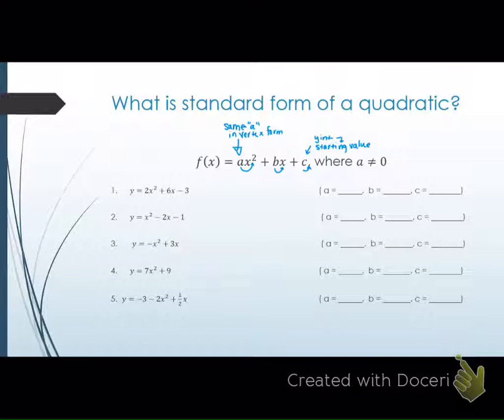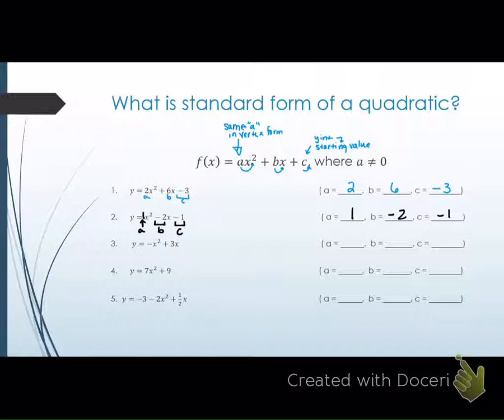So Jordan, what are A, B, and C in number 1? A is 2, B is 6, and then C is -3. And you always take the sign that's in front of the number, so you did a good job there. Okay, Jordan Coward, what are my A, B, and C for the next one? X squared. What's the number in front? 1. 1, okay. -2. -2 and? -1. So you'll notice there's no value here, which makes it a 1.